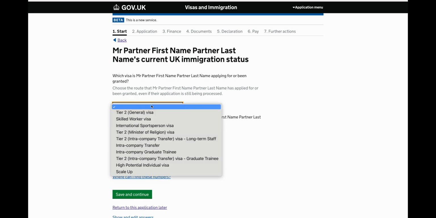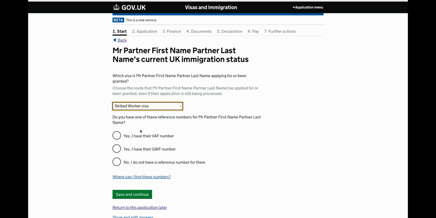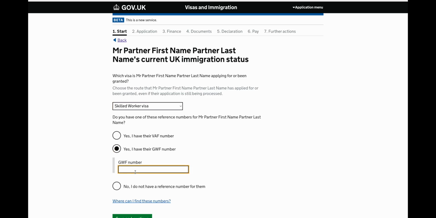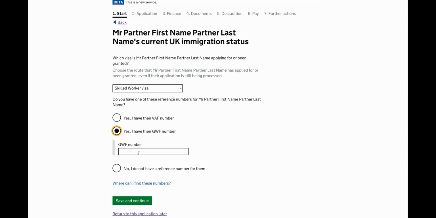Post that, the partner's visa granted on or applied under. I am selecting skilled worker. Kindly select as per your partner's visa based on which his or her ILR was granted. A lot of people raise a query around this, that it doesn't have citizenship, naturalization or ILR, because as stated, this would be the visa based on which your partner acquired ILR. This is why I mention the BRP space as well. Be very careful while providing the BRP number and make sure to add a cover letter if you are providing a BRP number.